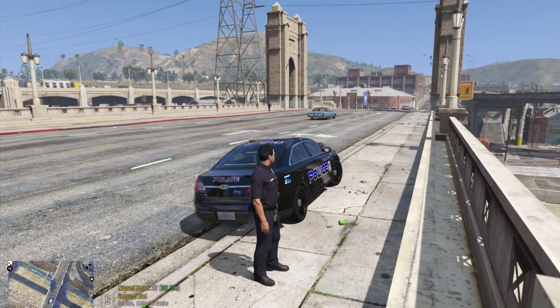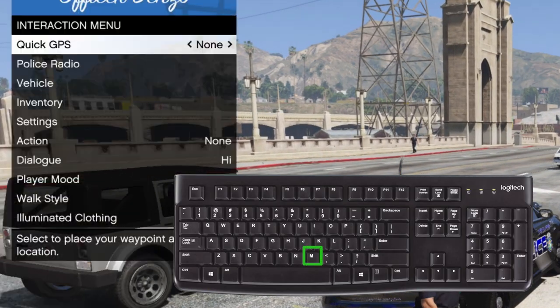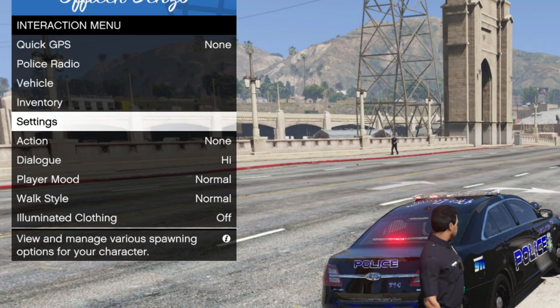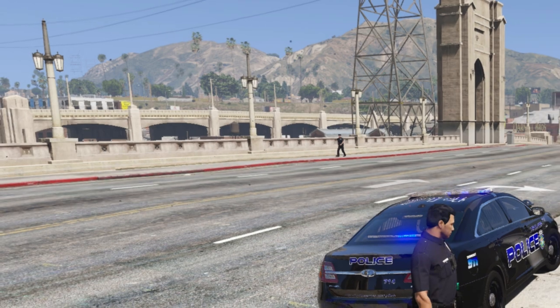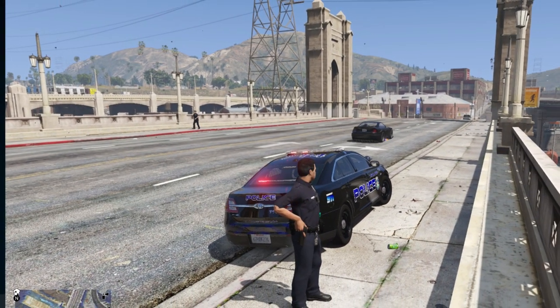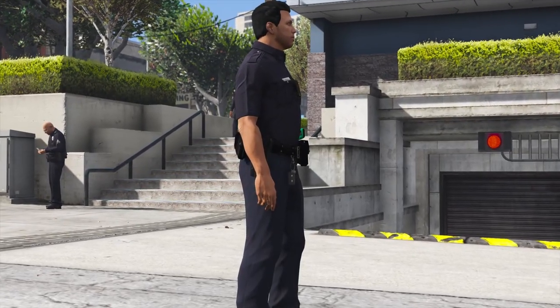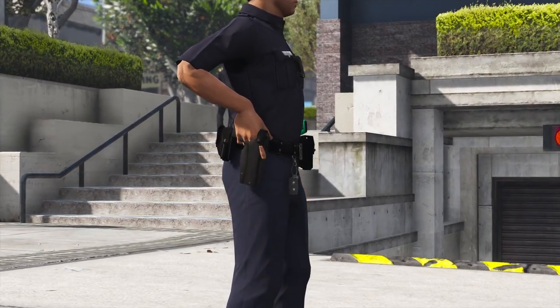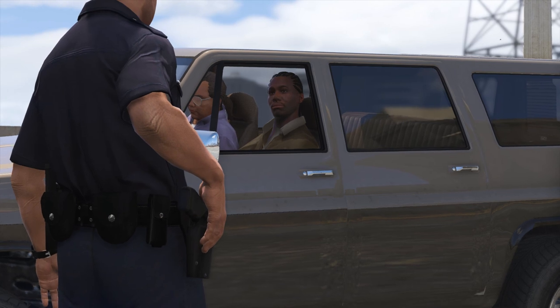So you already have an intimidation mode set with LSPDFR. If you press your M key on your keyboard, go down to actions and then go to intimidate, you already have this feature, but that is the Caps Lock key. So if you press your Caps Lock key, it has a kind of weird way you're grabbing your gun. It looks almost unnatural, but with Cop Holster, it looks a little bit more natural.